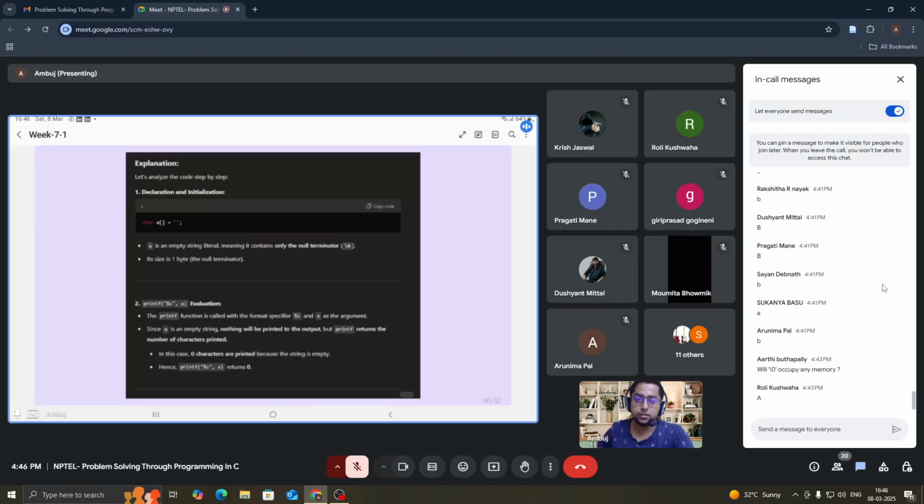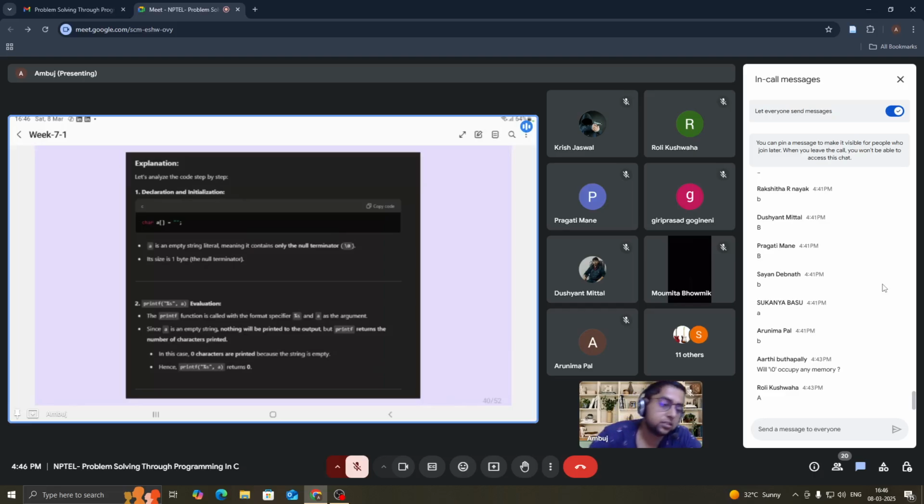Let's analyze the code step by step. Declaration and initialization: character array a with nothing inside. a is an empty string literal. It only contains the null terminator. Size is 1 byte, that is the null terminator. Then printf evaluation: the printf function is called with the format specifier %s and a as the argument. a is an empty string, so nothing will be printed. printf returns the number of characters printed, which is 0.